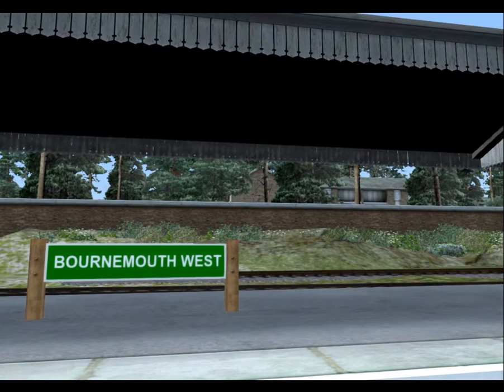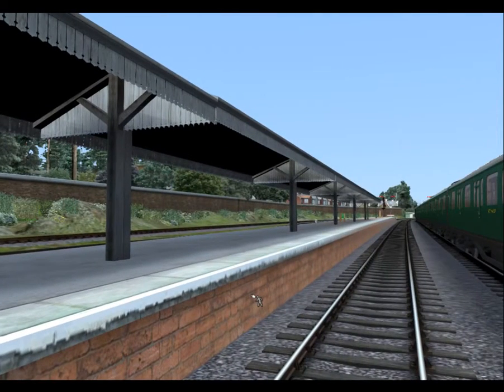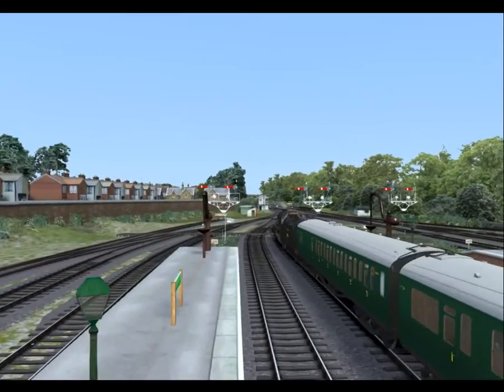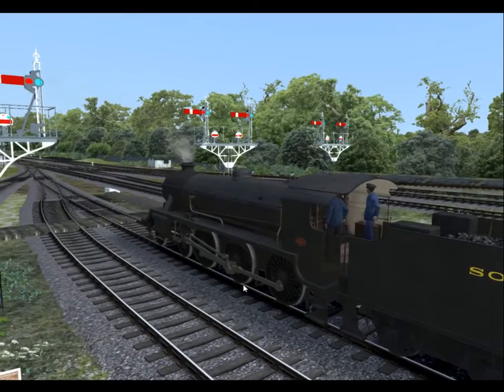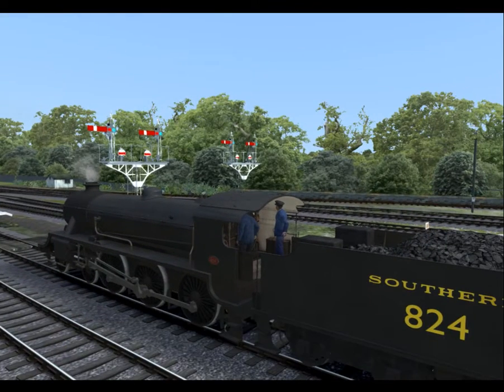This is going to be a review on a loco that was just released 20-30 minutes ago. It's the Bossman's S15 class add-on pack. I'm just going to try it out because I'm seeing most of their details they put on, but I wanted to try it out. So where to start? That's the main thing.